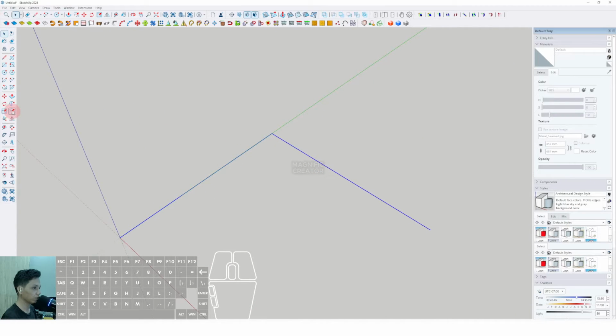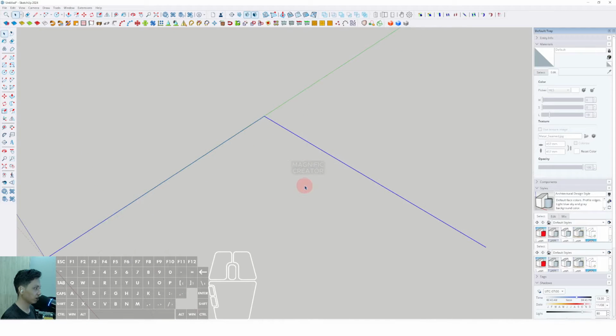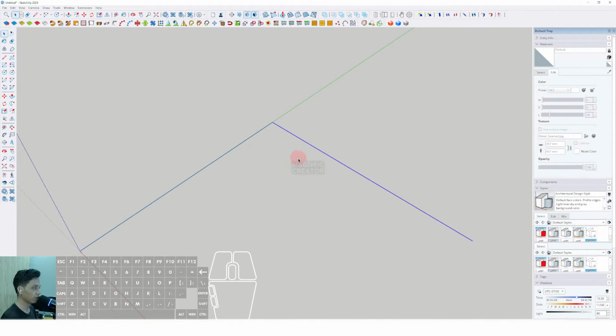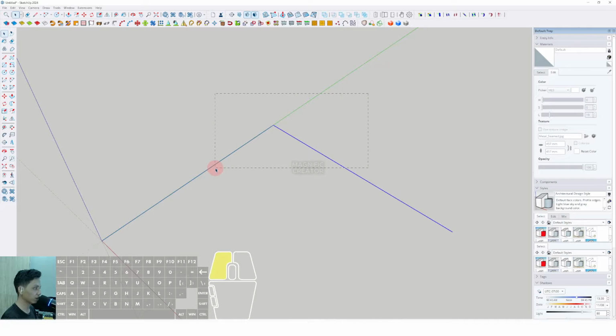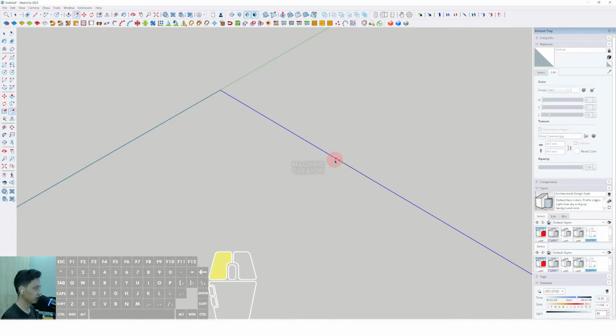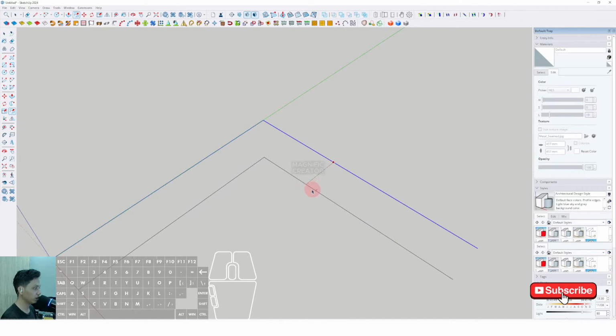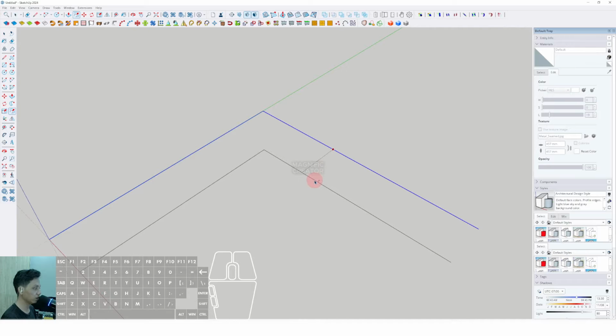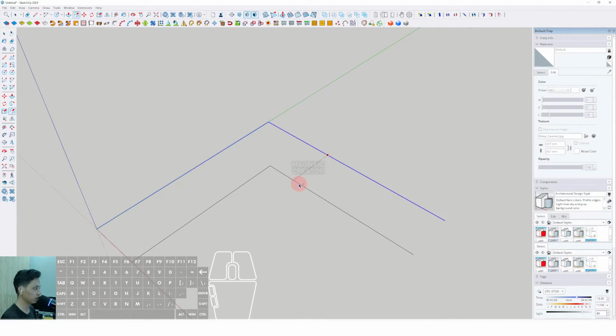Then we can select offset, and we can offset it inside. Okay, I will show you how to offset it inside. We can select this line, select this offset tool, and click this edge, and we can move to the inside or the outside, but in this case I prefer the inside to offset both of the lines. We can offset it inside around 500 millimeter and enter.